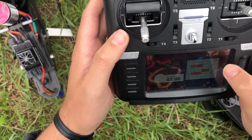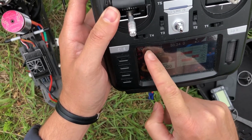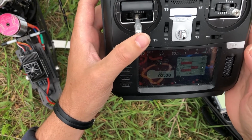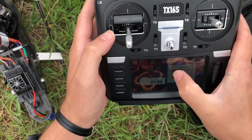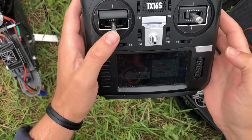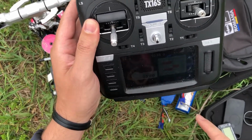Okay, so I also have telemetry set up here, as you already know, and this will show me the milliamps which I will use from the battery. This is the voltage which I am starting, so it's 50.3 volts, and this is gonna be the RPM. Of course, the video is not about that, but let's fly it and see what we get after 4 minutes.